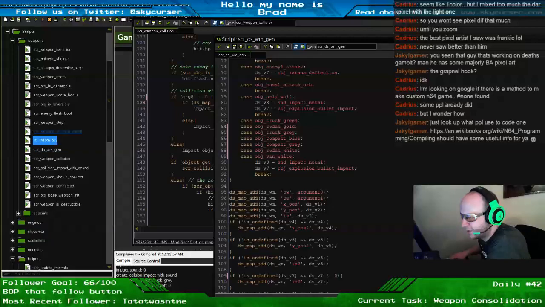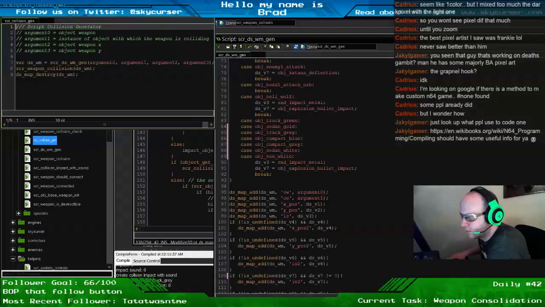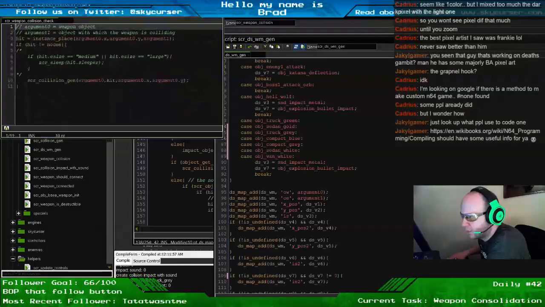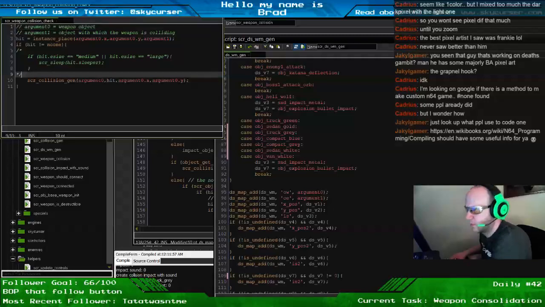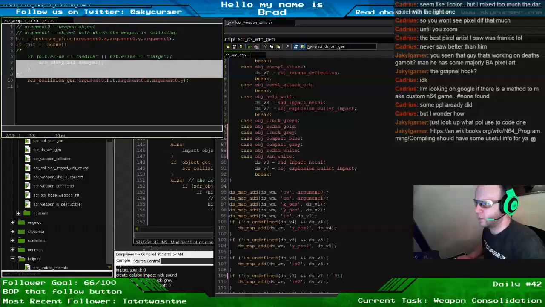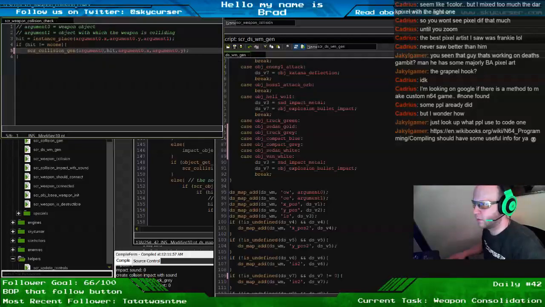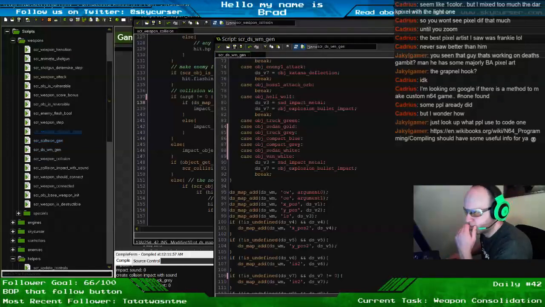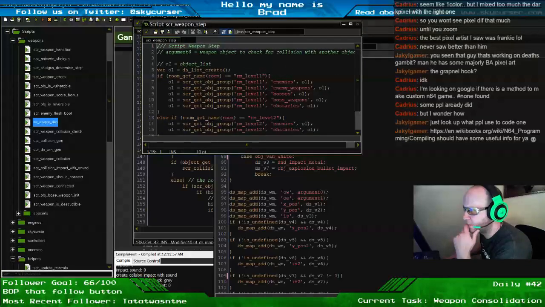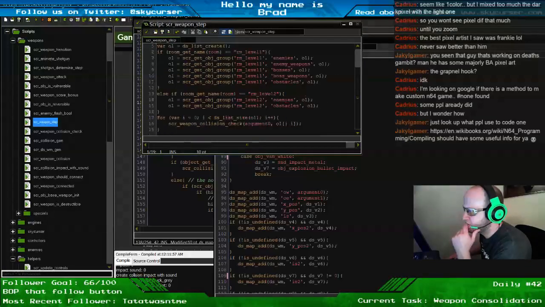Backgrounds, collision generate. Weapon check. Definitely wanted to take these out. Go. Weapon step. Wondering if this isn't getting passed in.